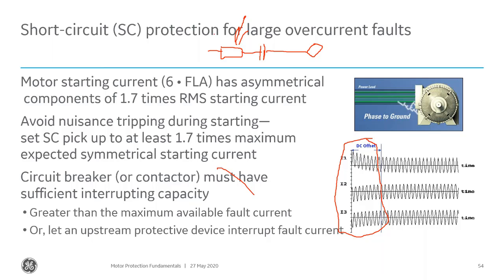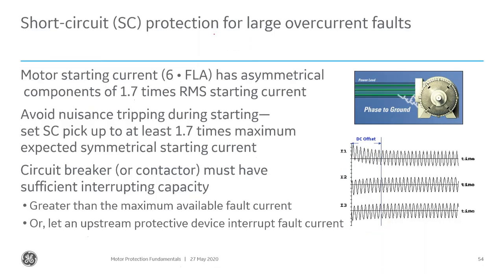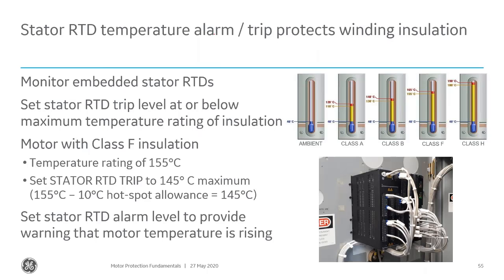We would prefer that fuse to blow though, so that we don't destroy the contactor. And then the last thing that I really want to talk about is we probably also want to use some stator RTD trips. I mentioned last time that we could use stator RTD biasing of the thermal model. We could also trip from those RTDs. Also, we could have embedded RTDs in the bearings, and we could trip those as well.